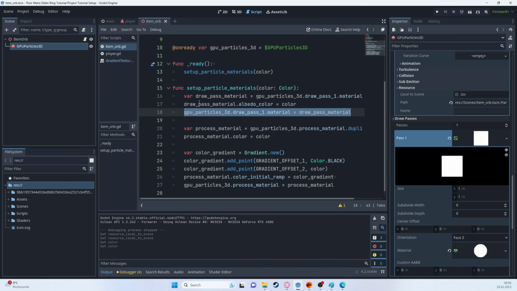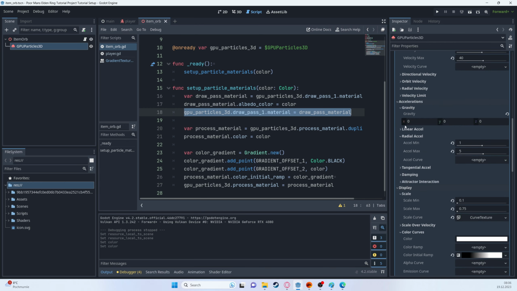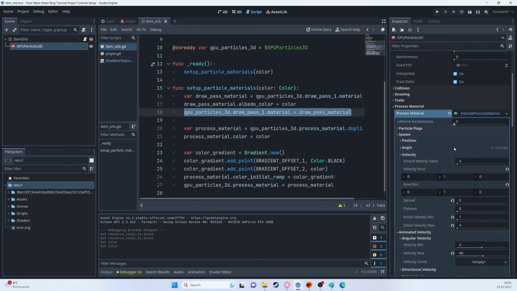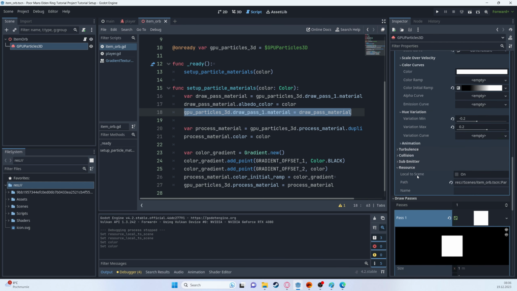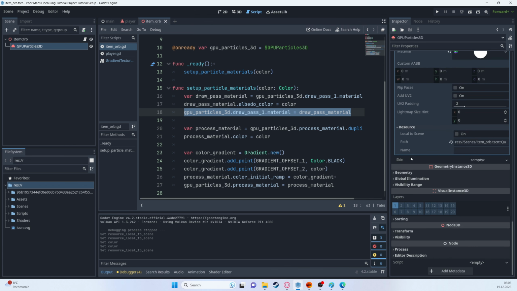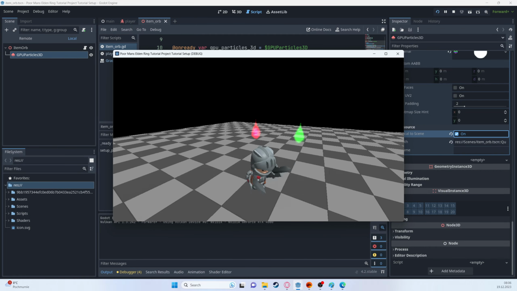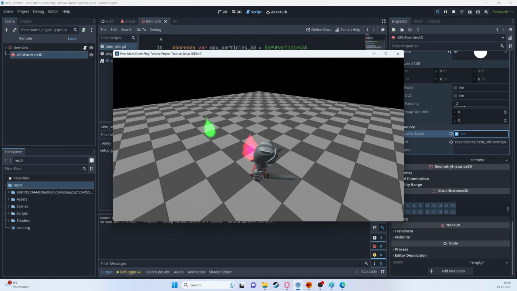So let's go to item orb. And here for the process material, we need to go to resource and check local to scene on. And for the draw pass, we also have to go to resource and check local to scene on. And now we can have separate materials.